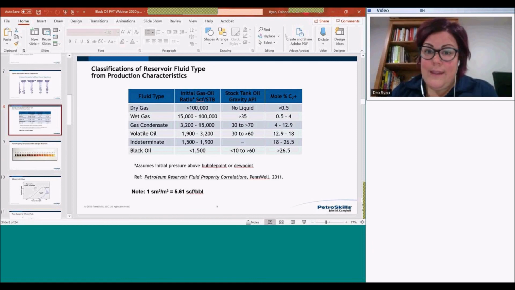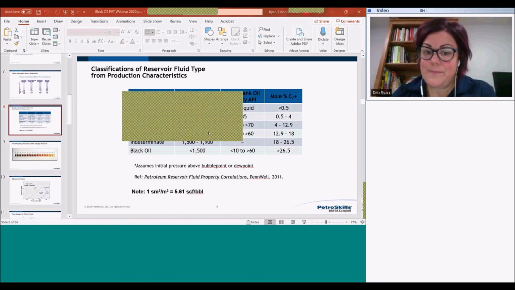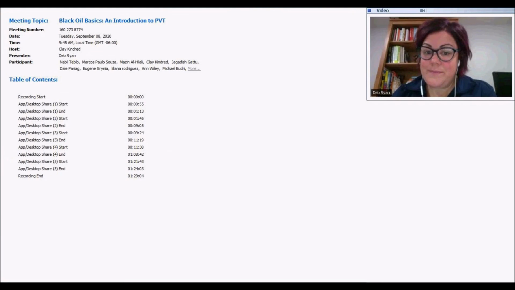All right, and then the last two here: are black oils frequently found to have a gas cap in never drilled reservoirs? So it just depends on what the initial reservoir pressure is. I've worked on both throughout my career. It's just something that we need to be really careful of. If the reservoir pressure initially is a long way above the bubble point, then we won't find a gas cap initially. And there's still a lot of fields that I've worked on in recent years that are like that.